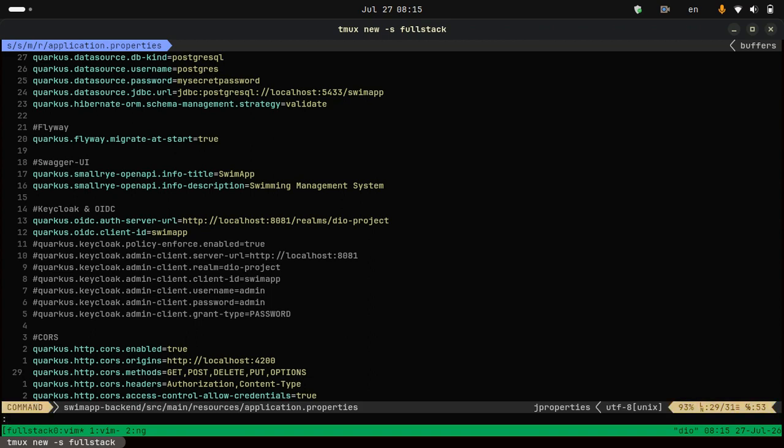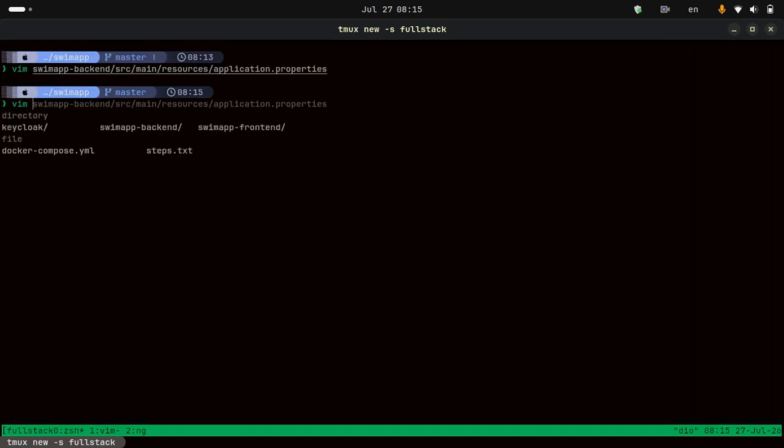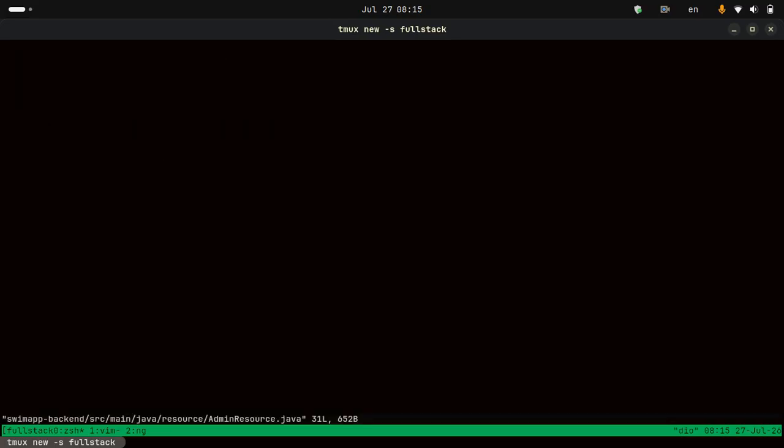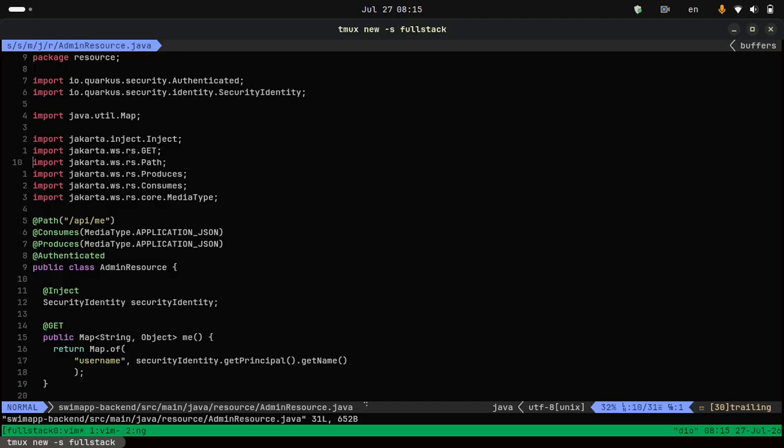Okay, and then after that, also really important is we create the test endpoint. Java, resources, no, main, Java, resources. Okay, this admin resource is just the test endpoint that we are going to use, so that the front end, or Angular, can call this API.